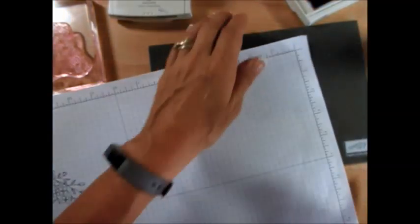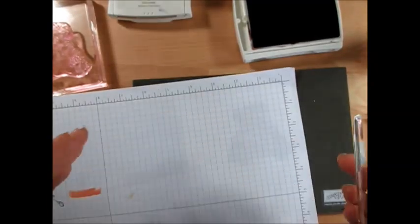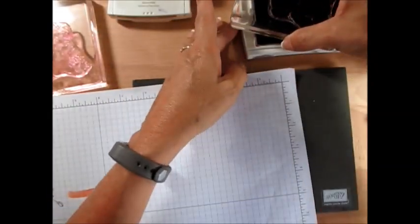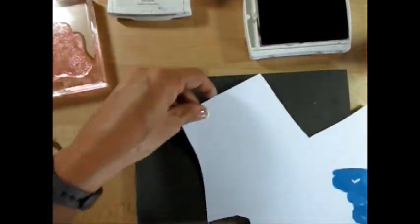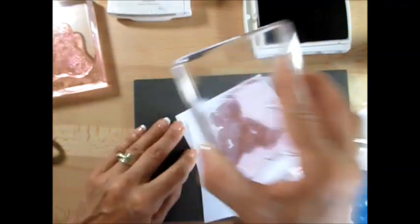So, okay, let's say you just have one color. We're going to use Chocolate Chip. You want to start with a color that you can decrease. So, I'm going to use Chocolate Chip. I'm going to stamp 1 and 2, and then the year. So, that would be the lightest.